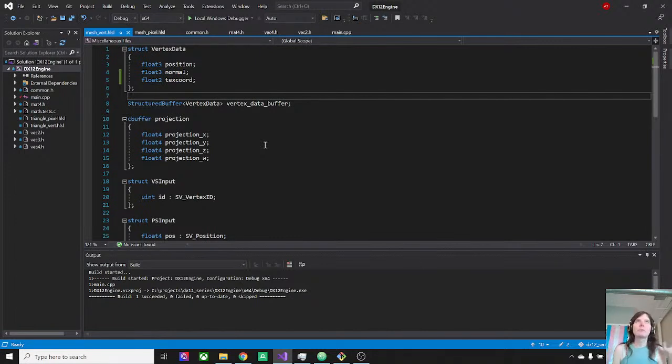Like maybe you have a vertex shader for skinned meshes and a vertex shader for unskinned meshes, and the vertex shader for unskinned meshes doesn't actually need to have a binding for, what's the word? The skinning matrices.